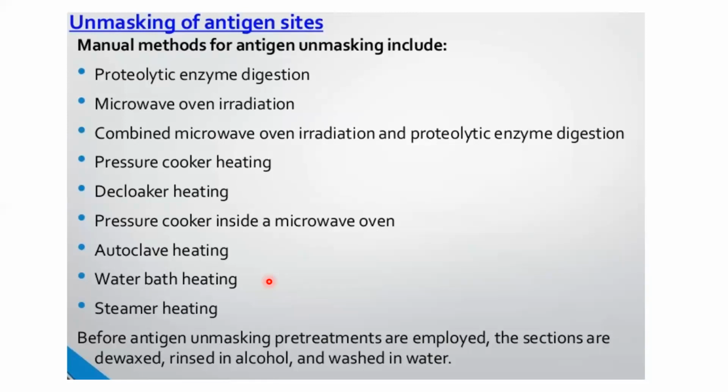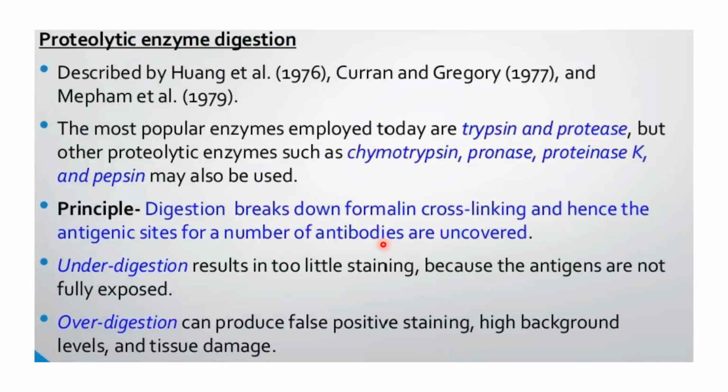Okay, so how to unmask antigens, how to retrieve the antigens? These are the methods we can opt for unmasking or antigen retrieval, to retrieve the antigens from the tissue. We have proteolytic enzyme digestion, microwave, etc. And individual processes we can discuss in tomorrow's lecture. What proteolytic enzyme digestion methods do we have? What types of enzymes can we use to retrieve these antigens? What is their principle? What is their mechanism? And for what antigens can we use a specific type of antigen retrieval technique?